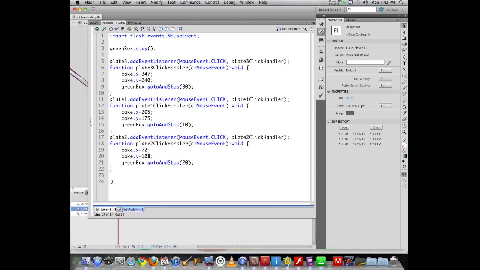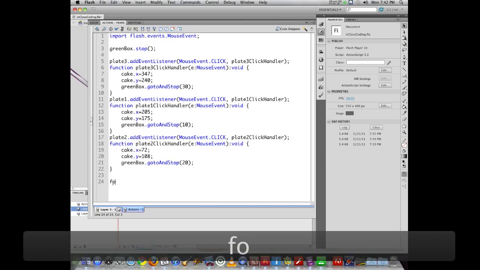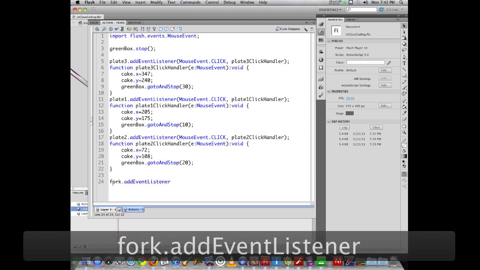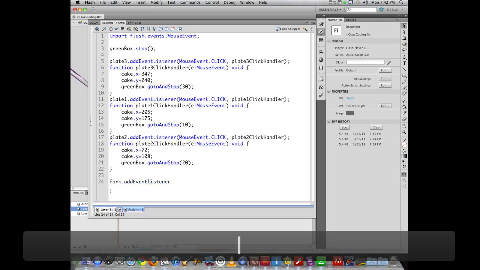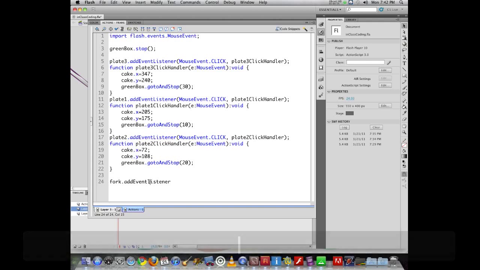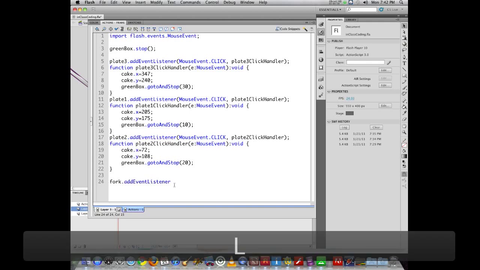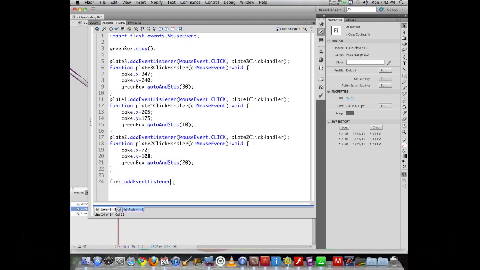And now to animate this, what I can do is I can say fork.addEventListener. Now it's very common if you type it in, if it doesn't turn blue, that generally tells you that you've misspelled something or didn't capitalize something. So if I don't capitalize the L in listener, notice how it's black. Blue words are reserved words. They're the coding words. Anything in black are things you get to name or are actual values of things.